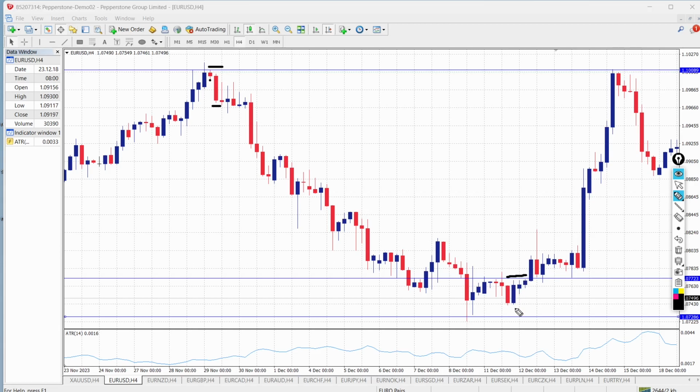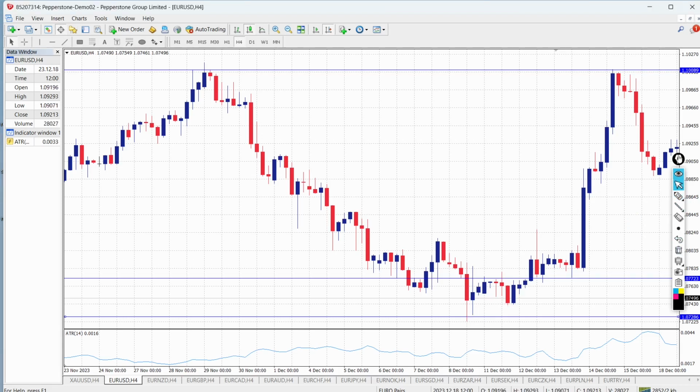If this is our candle which we are going to buy from, you look at the previous candle and then you put stop loss below its swing low. But you can say this candle doesn't have a tail which is wide enough. So that's why we have to look for a candle which has a larger tail. Here you can see that all of these ones don't have tails. So this one has a larger tail. So this is where we would have put our stop loss, a few pips away from there.